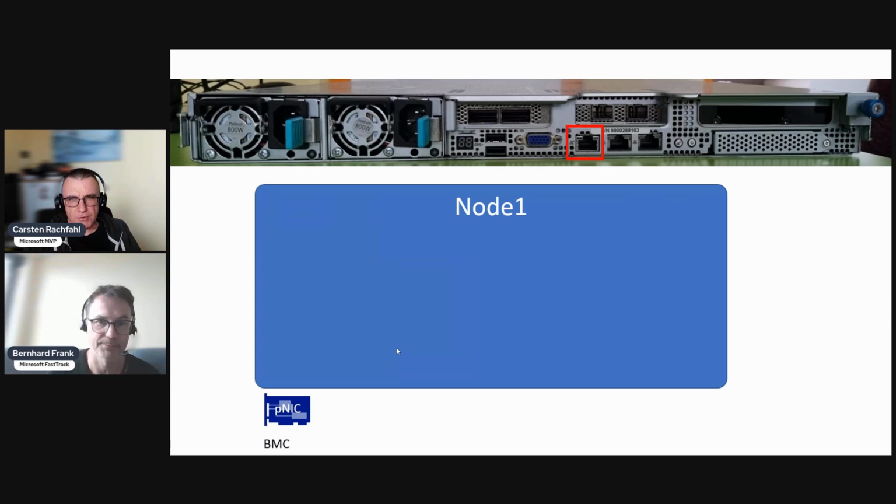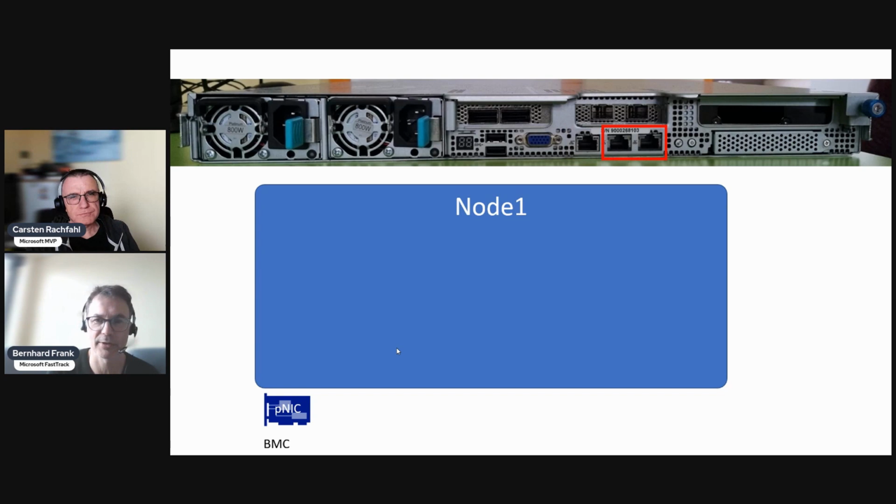Before we go on with the network design, there are many possibilities for how you can design an Azure Stack HCI network. There is fully converged, where you do all of your traffic over 2 cards or 4 cards that are in one set switch. There are other designs, and here we have 7 network ports, and we try to leverage them as best as we can. So this is not the only design, but it is a design I like very much, and we will now talk about the different points. So the BMC you have already. What else is there?